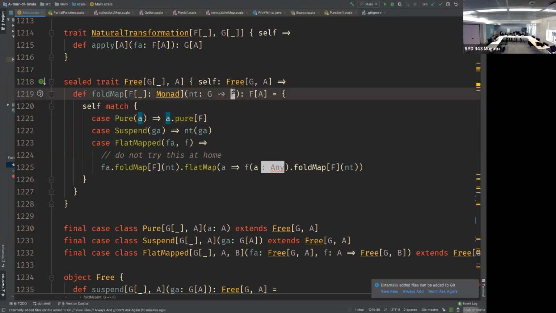So to get it into an F of A, we do a pure of F on that A. Suspend contains a raw G of A. We have a function that describes how to get a G of A into an F of A. So we run that natural transformation on that G of A to give our F of A. Makes sense. Doing our interpretation. Flat mapped.